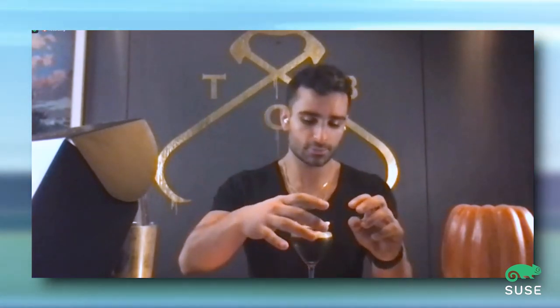Now for garnish, we have a really fun thing. If anybody's familiar with Harry Potter and the movies or the books, you know that there's something called the sorting hat — this hat everybody puts on their head that tells them what house they're in. You don't really get to choose; the sorting hat just gives you a house. So depending on what you've got, that tells you your house. This is an edible print that we're just going to drop right on top of the cocktail and float it — let it settle. It should lay flat if you give it a second.